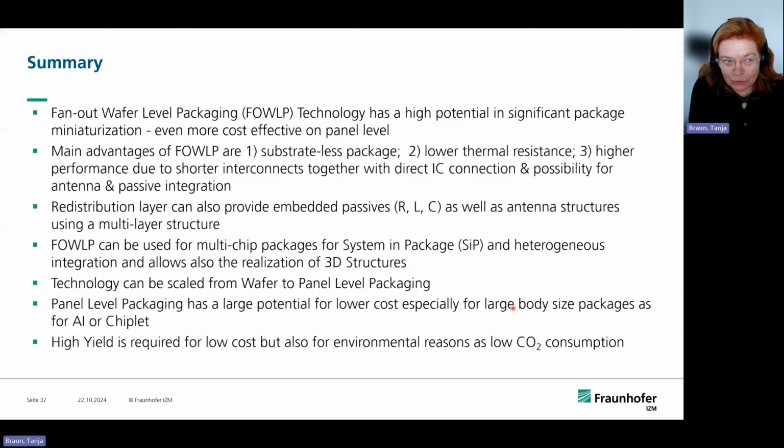And with that, I would like to finish. I've shown a couple of examples for fan-out wafer level packaging, and that has significant package miniaturization potential. It's substrate-less. I think it is also a kind of interposer package approach. They have very low thermal resistance, quite high performance due to short interconnects, and even integration of antennas and shielding and maybe even passive structures, which we have done in one of the projects. So you can also think about filter structures, for example. And multiple chips, heterogeneous integration, and the scaling to panel can help to lower cost, and maybe also provide new, higher manufacturing capabilities for AI, HPC, chiplet applications. But, as mentioned, we need a high yield cost-wise, but also for the CO2 consumption.